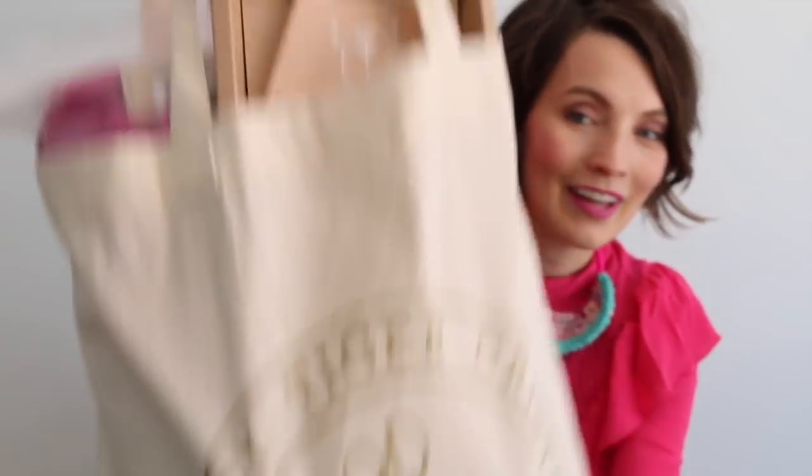Here's my bag. I actually don't even remember what's in here — I haven't opened it. I left it in Denver and the Craftsy folks had to ship a bunch of my stuff back, and they shipped this back for me too. So I don't even remember what I bought, which means this will be fun for me too.